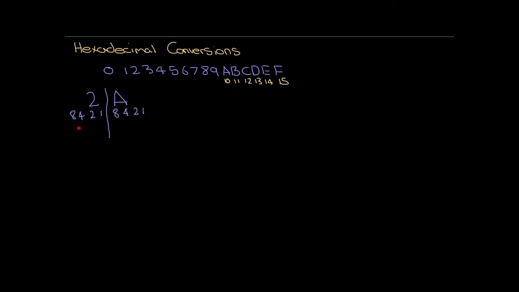And then I ask myself the question, how can I make the numbers I have here? So I don't need any 8s, I don't need any 4s, I need 1 two, and I don't need any 1s. This is binary conversion now, so see the video about that if you need to. Then for A, A is the value 10, so how do I make the number 10? Well, I need 1 eight, no 4s, 1 two, and no 1s. So that's your conversion now. Your answer from hexadecimal into binary is 00101010. Okay, so far so good.